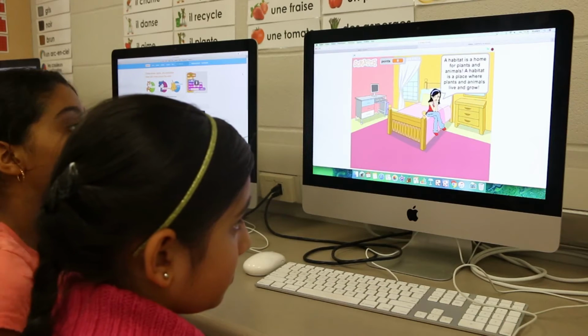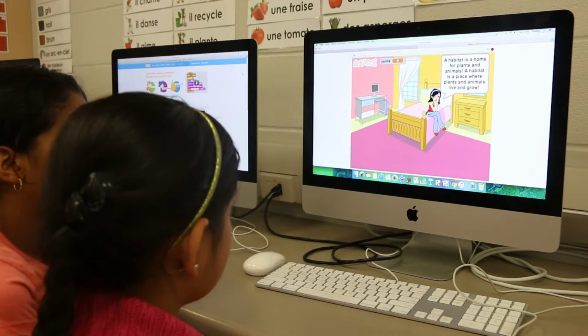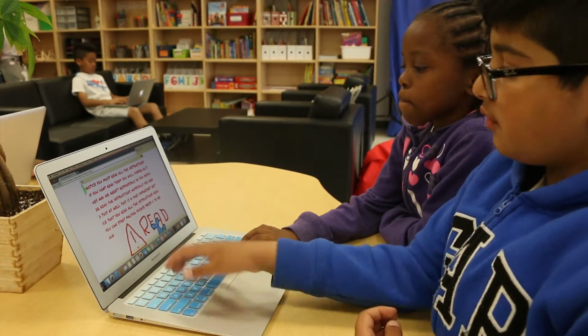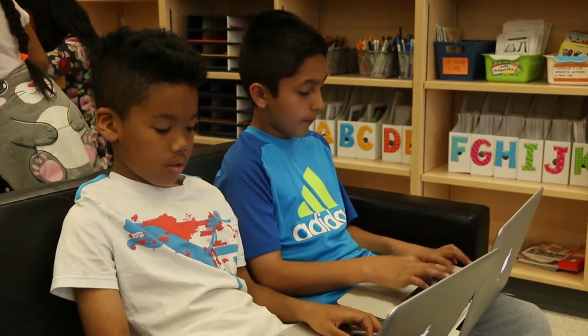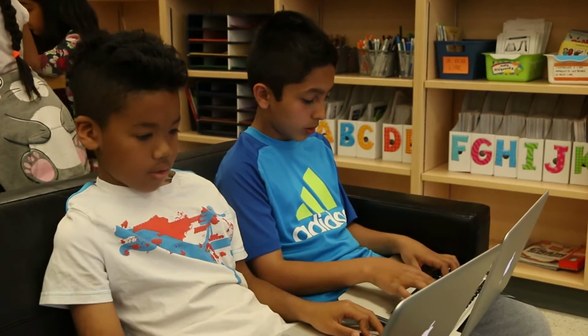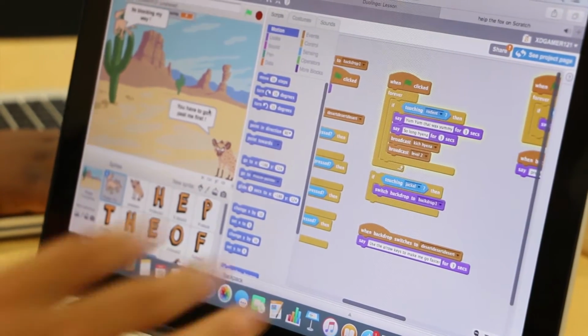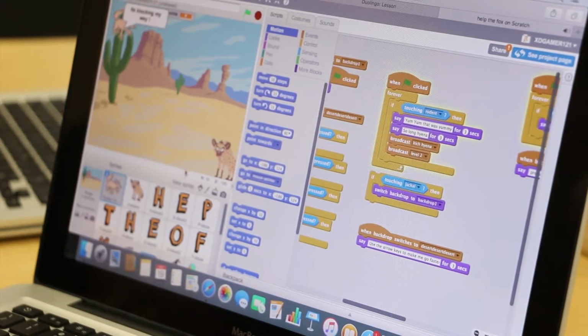We don't teach kids science because they're all going to grow up to be professional scientists, just like we don't teach them to write because they're all going to become published authors. We don't teach kids coding because they're all going to grow up to be computer scientists. But the skills that they learn through studying science and writing and coding will be applicable no matter what they do later in life.